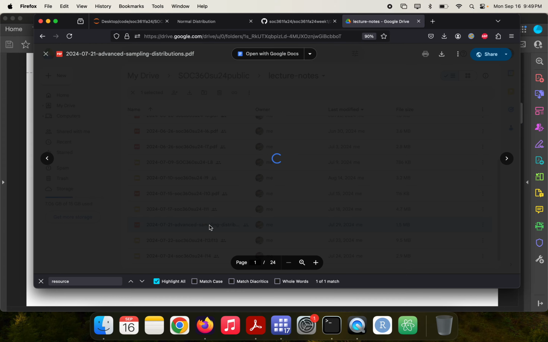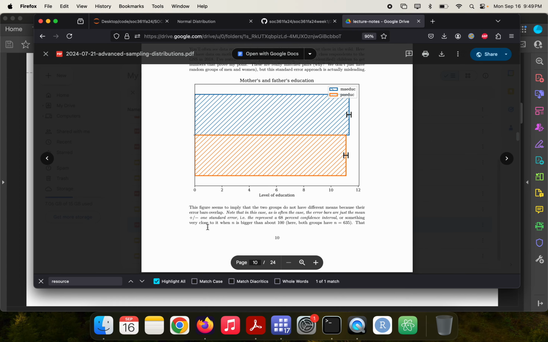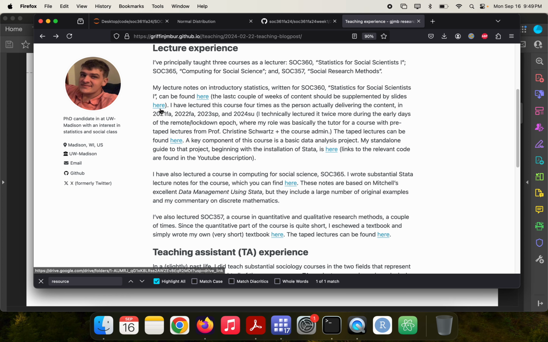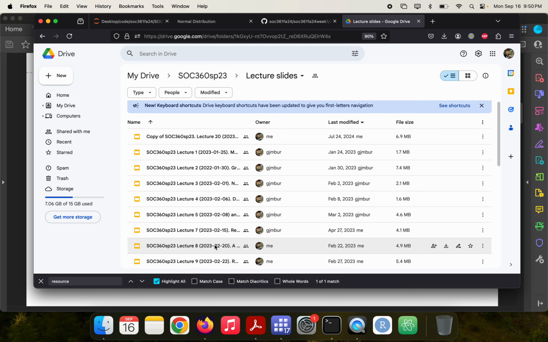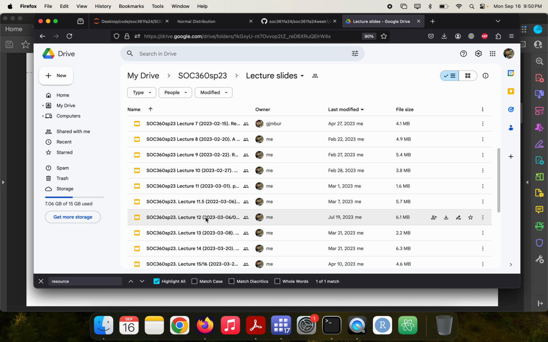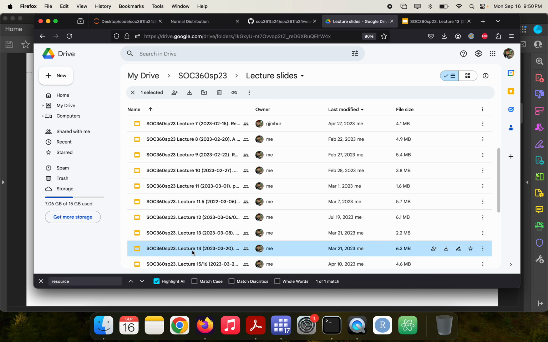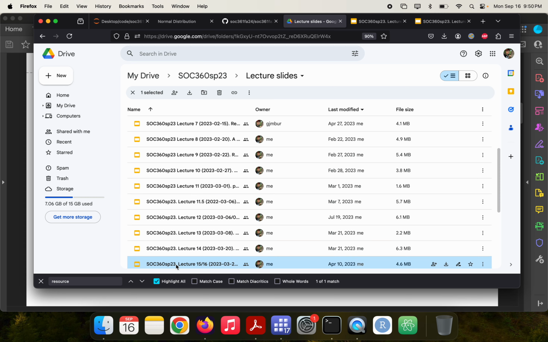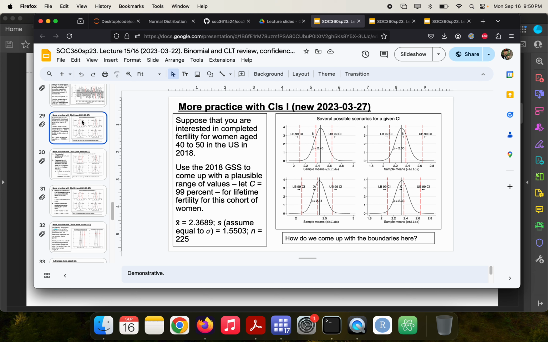Sorry, folks. Yeah, so we've got sampling distributions and we've got confidence intervals here. And you can also access my old slides, which are probably even a little bit gentler, from SOC360 Spring 23, and these are actually labeled too. So you can find the confidence interval lecture, if these will indicate what they are. It's one downside of numbering everything. Okay, so I think in these, this is probably where we want. Yeah. So you can see some visual demonstrations of how confidence intervals really work that might be useful to you.